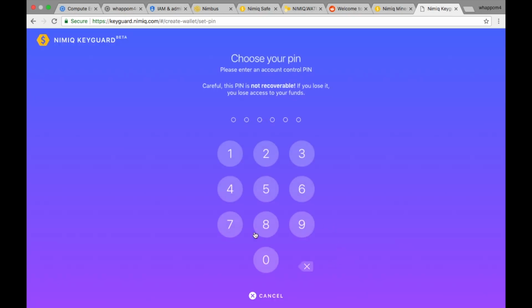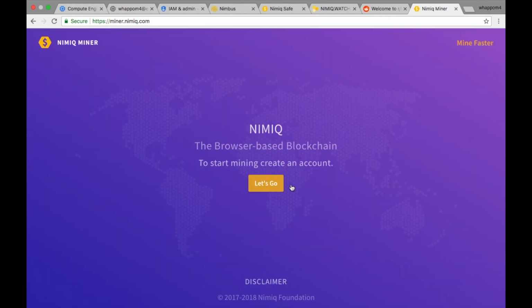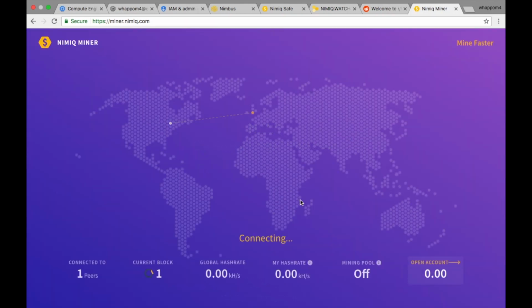Let's do him, and we'll do some sort of pattern, I guess. Cool. So now I've set that up. Notice it says open account because I do have a mining account, but it's not fully an account. So anyway, it'll verify the blockchain and it'll start doing some mining.